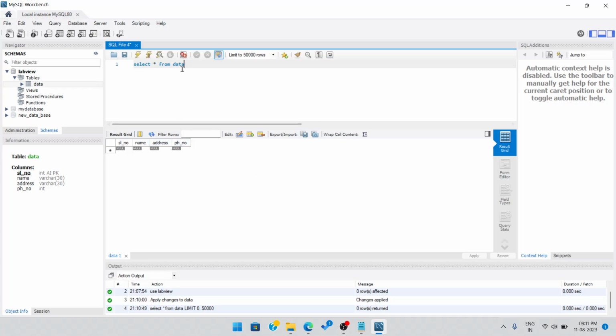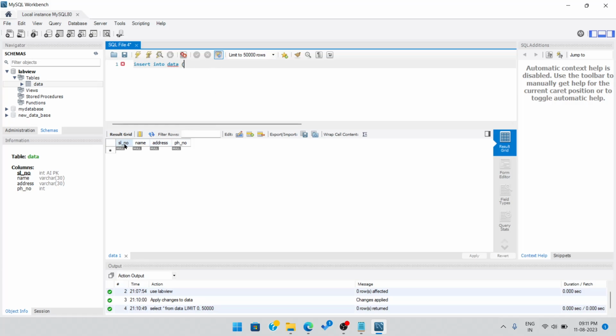Okay, so I will try to insert data inside the table. For that I need to write the query as insert into the table name, that is data, and next open bracket, here I need to give the column names.